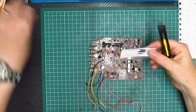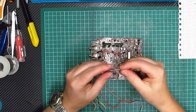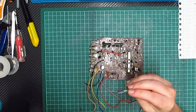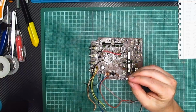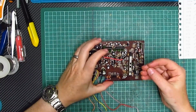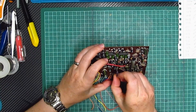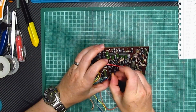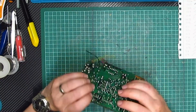I had to buy two of these. I can't just buy one at a time. So, it's one of those things. And we'll just check to make sure that it is 22 microfarad, 10 volts, and that goes in there. Just like that. There we go.